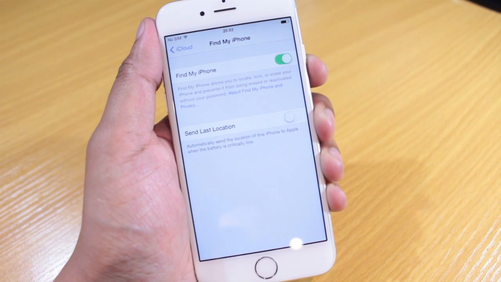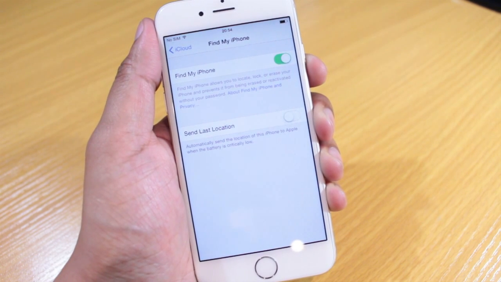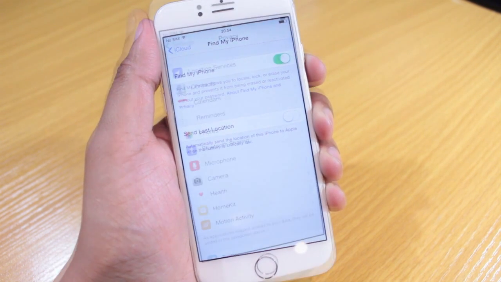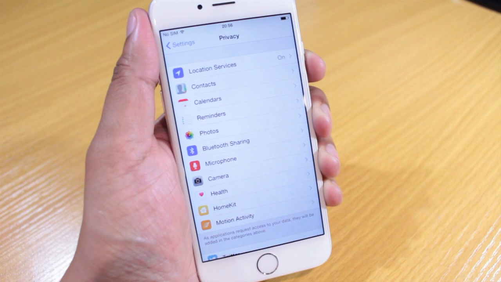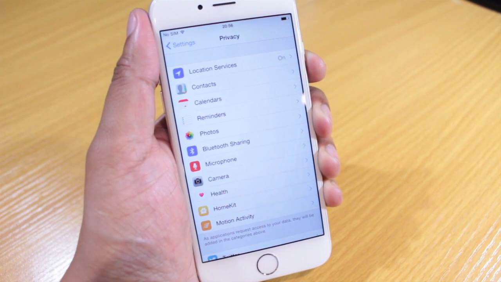Now obviously this will be useful if you've lost your phone, if it's stolen, if you don't know where it is, things like that. All you got to do is go onto iCloud.com, log in using your Apple ID, and then you can see where the phone is. And knowing where your phone is sometimes essential for some applications, but you'll be quite surprised how many applications actually want to know this information.